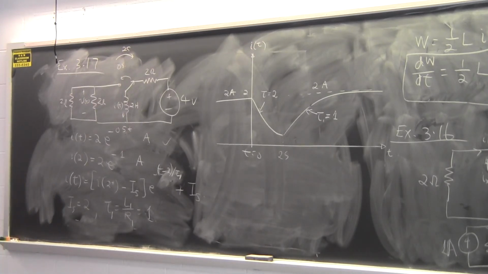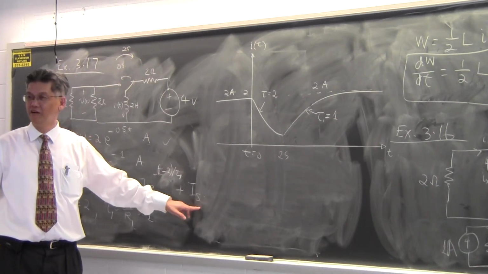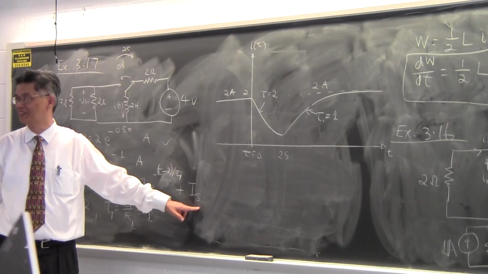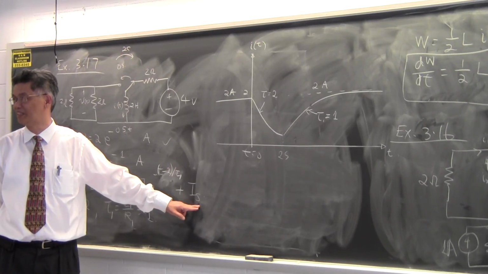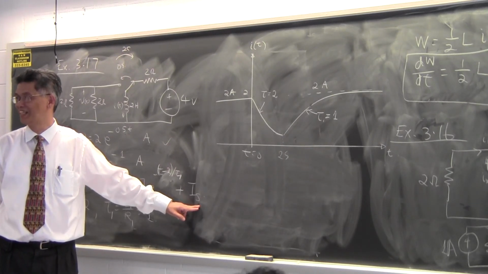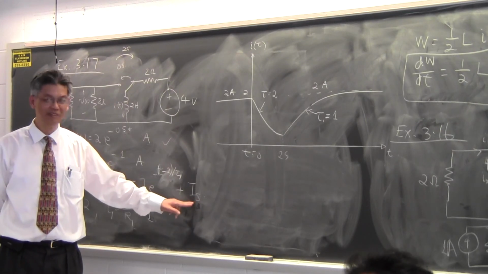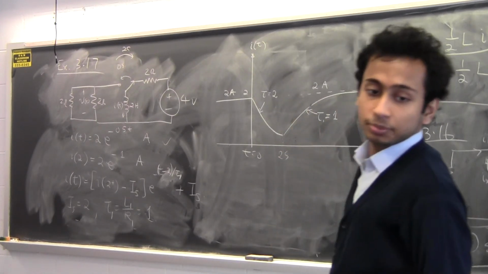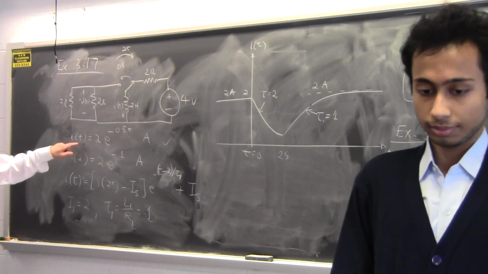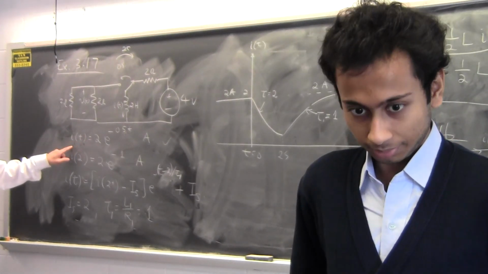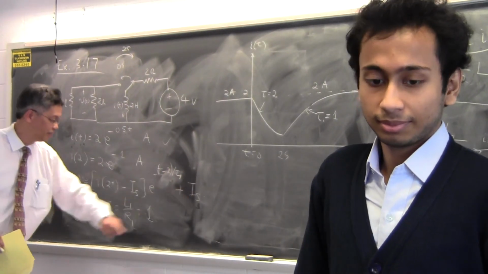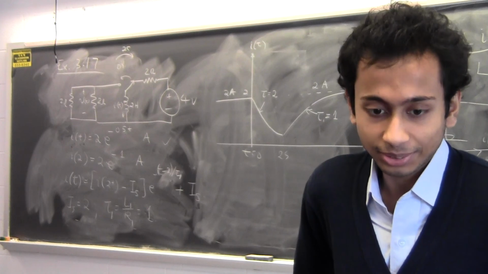Yes? Why do we use capital letter I? Why do I use capital I? Oh, because this is a constant source. I don't know. The textbook uses a capital I. I just follow the textbook. I guess this means it's a constant. Maybe that's what the authors mean. Ask Professor Kudeki why he thinks a capital I. I can use lowercase, then it might mean a function of time. I think in his textbook, any lowercase variables are functions of time. Any uppercase variables are constants.